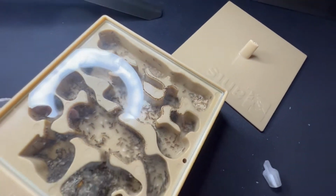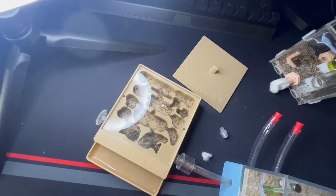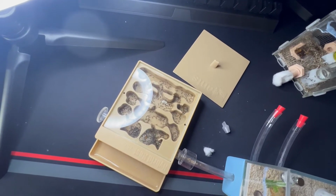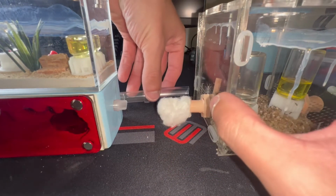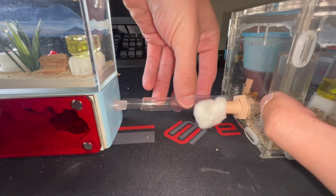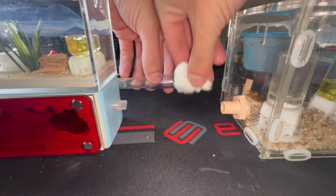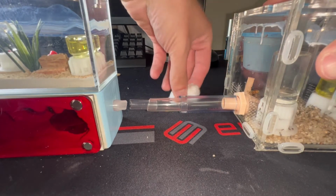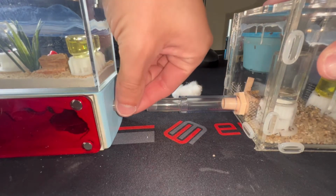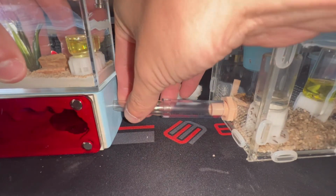With the light method, you got to be careful too, because if you get too bright of a light on your ant nest or wherever you're trying to move your ants from, you can end up burning them. So always make sure you have a low powered light attached to your nest or whatever you want to move your ants into. That didn't make sense. Make sure you got a light that's not going to kill your ants on the old nest, so they'll move into the new nest where it's dark and comfortable. That's all you had to say.